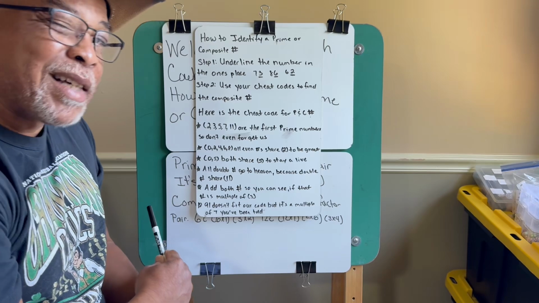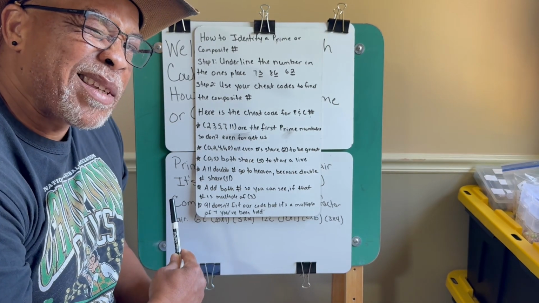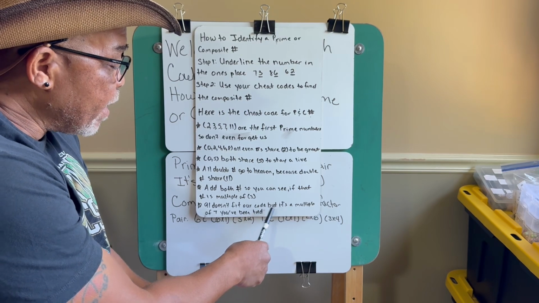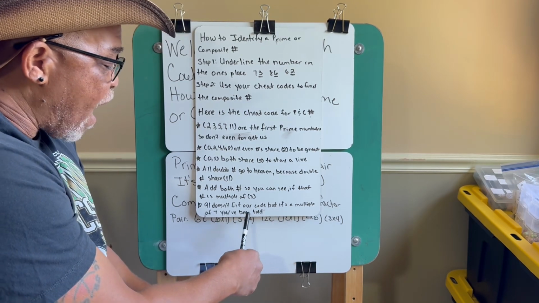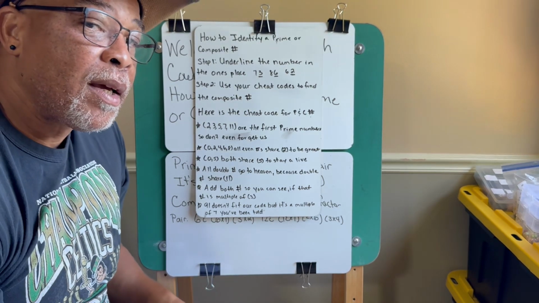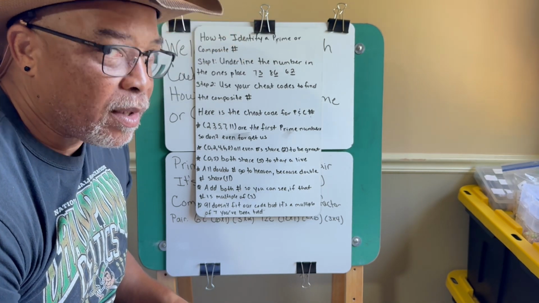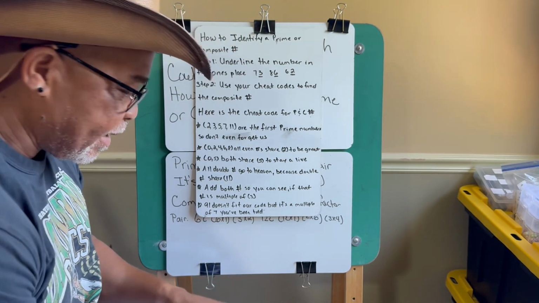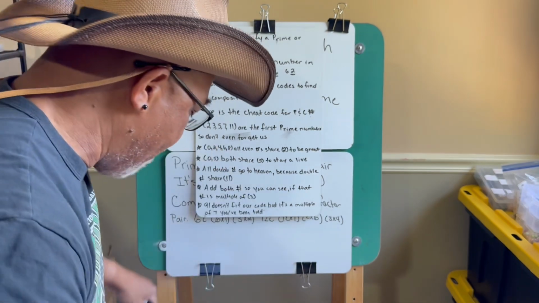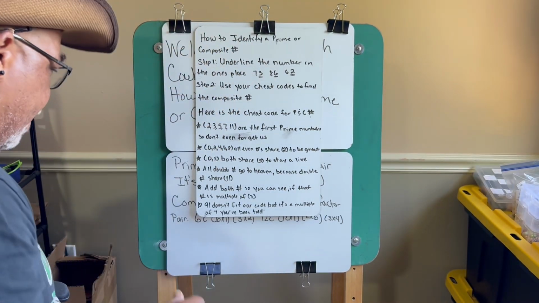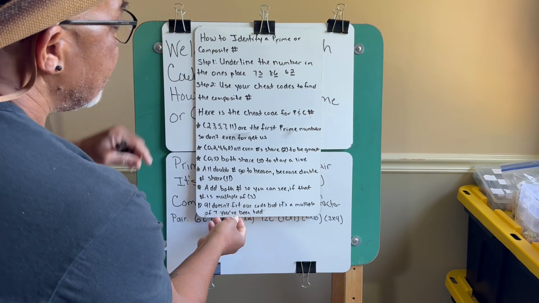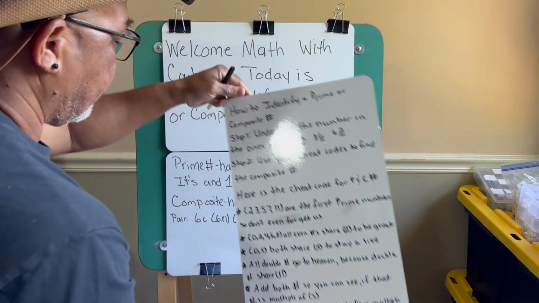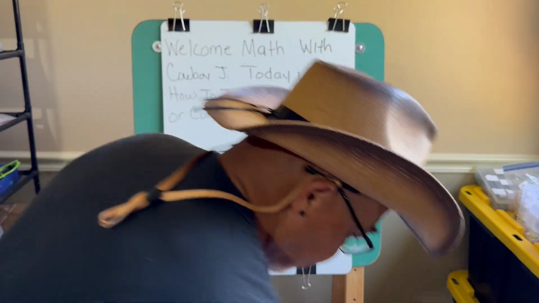Now, the only number that doesn't fit in our cheat code is 91. 91 doesn't fit the code, but it's a multiple of 7, you have been told. So I'm telling you, 91 is a multiple of 7, which means 91 is a composite. So let's get into some examples on how to do this using our code right there.